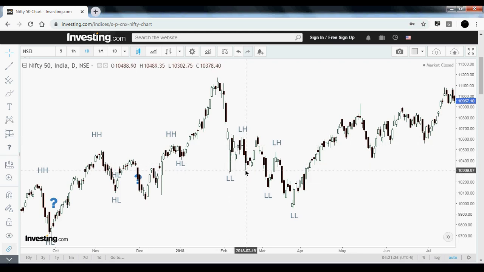So what happened here? Again, we are yet to get any clarity from here, because this low is higher than this low. Again we will wait here. What happened? Again we have to wait because the previous high is not yet crossed. So we have to wait for the next down move. What happened? This low is crossed to the downside. That means now we are in a lower low, lower high kind of pattern. Until and unless the previous high is crossed, this downtrend will continue.